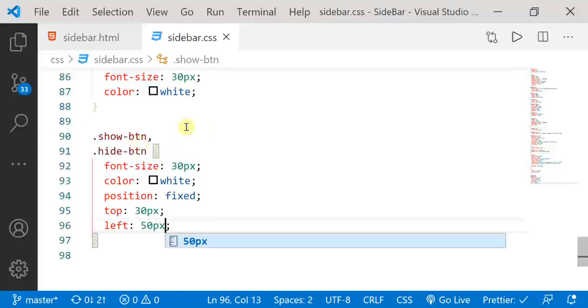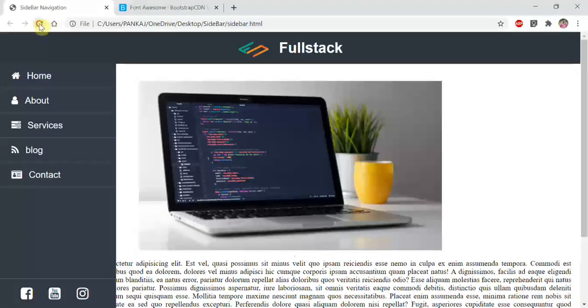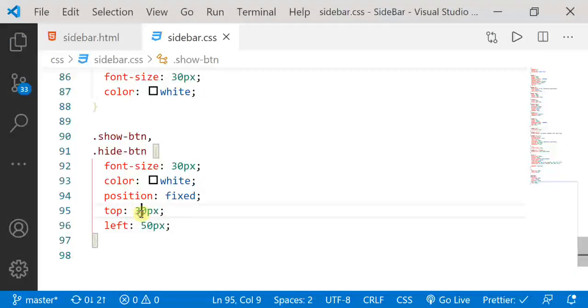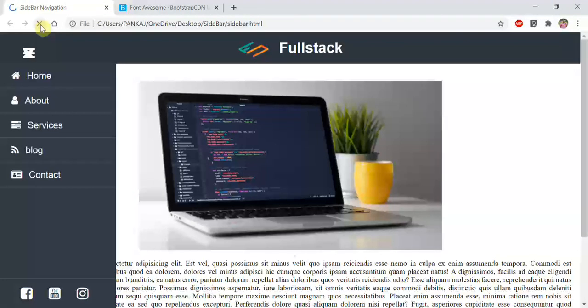Just save it. Let's find whether it is available. Yes, it is available. So let's move it slightly upper. So for that I will add 20 pixel. Okay, I think that will be the position of this button.